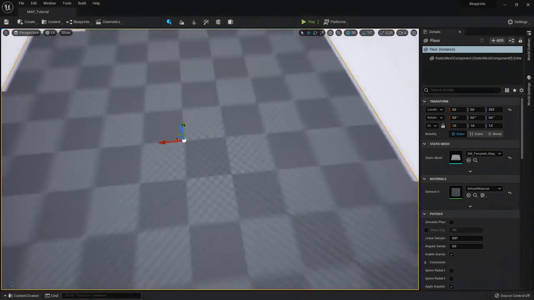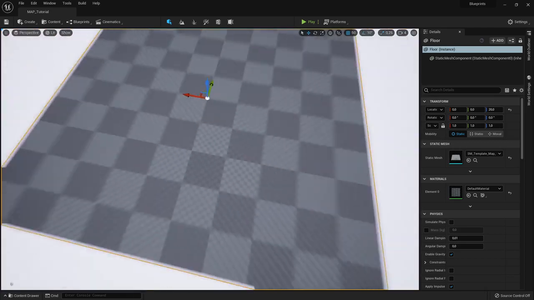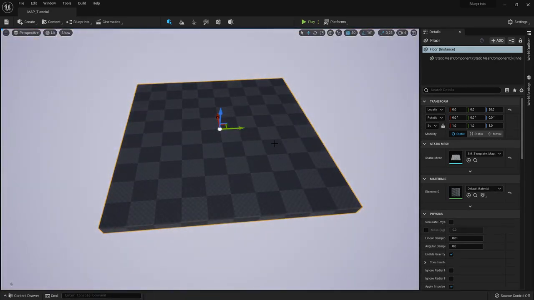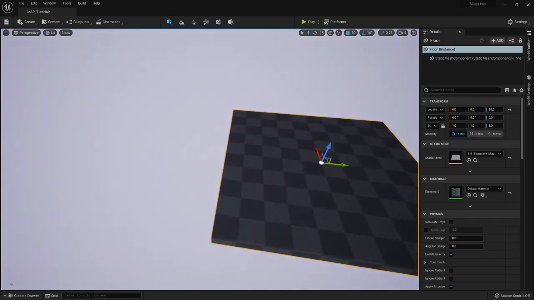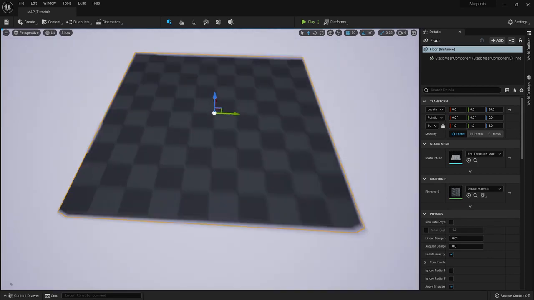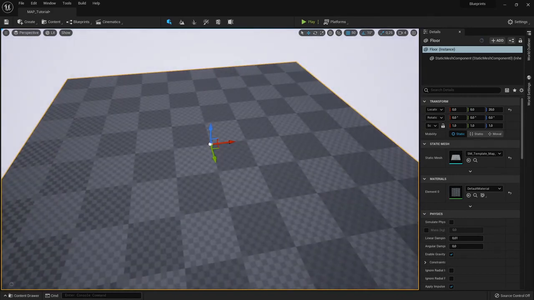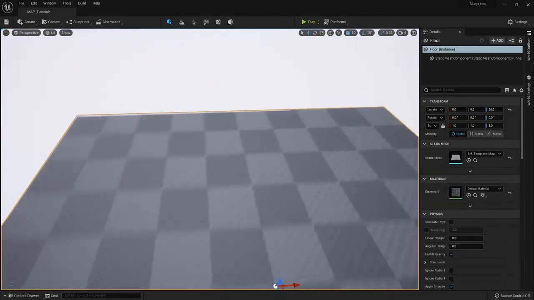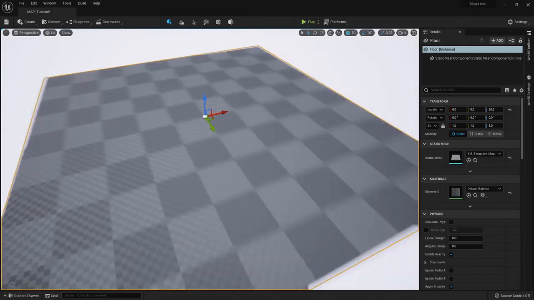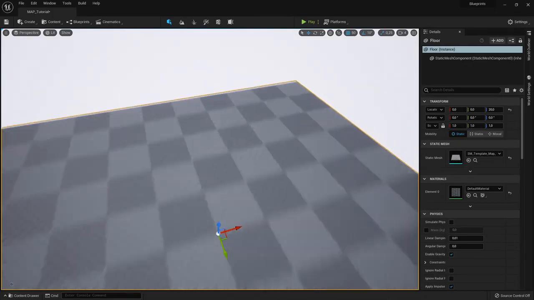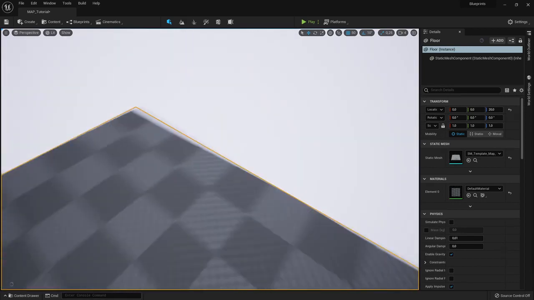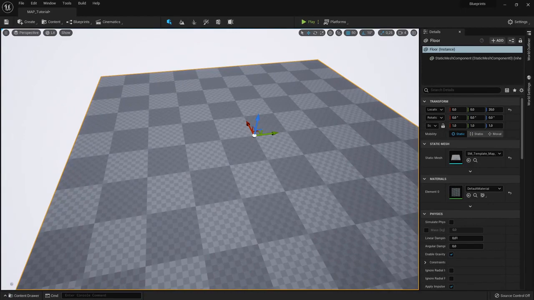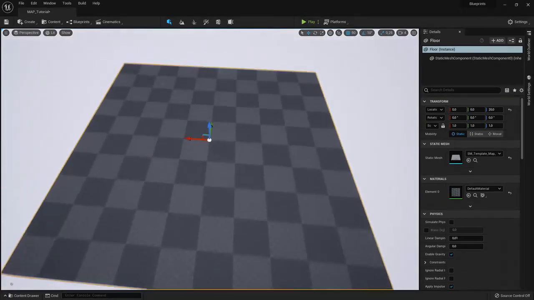So you can see that you can move the mouse and move around, and it feels fairly awkward if you're not used to it. But if you're used to playing games, this feels very natural, just pressing A, W, D, and S while you're holding the right mouse button. You can also hold the left mouse button, and you can see that you can move around if you move the mouse. I actually never use it. I usually just hold the right mouse button and move around when I'm working.